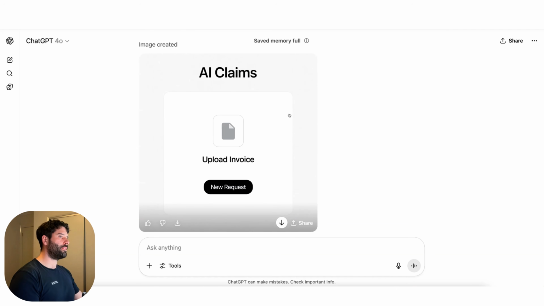And actually one thing that I've done before when I'm building out these custom interfaces is I go to the client's website and I either just upload the website into ChatGPT and say, hey, build me a claims portal that is using this style from this website. Or you can just take screenshots of the client's website and just say, hey, build it that looks like this. And the main thing you want to do is copy across the color codes that they're using, the same fonts and stuff like that, so that when their customers interact with this claims portal, it doesn't look completely isolated. It actually looks like it was part of their website.